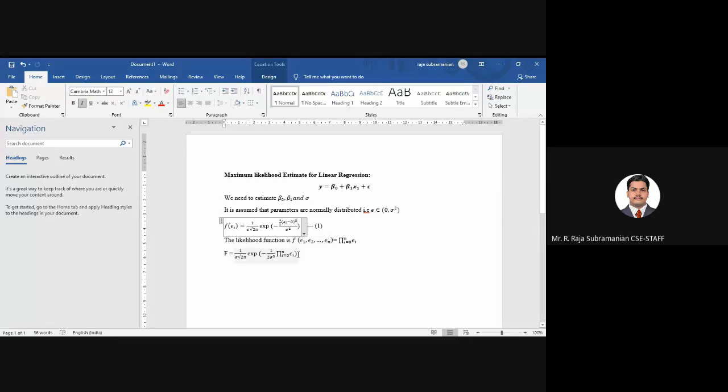So what I do is take the likelihood function of all the epsilons from epsilon 1 to epsilon n, assuming that there are n distributions. Okay, n different independent variables are there. For each independent variable I take the error term, and I assure that those errors do not depend on each other. If they are not depending on each other, I can just take the product of those functions, that is pi i equals 0 to n, epsilon i. I just take that. If I take that, I get the value for epsilon. So that is what I'm doing here. Here it is also epsilon i minus 0, the whole squared. So it comes here as epsilon i, the whole squared.